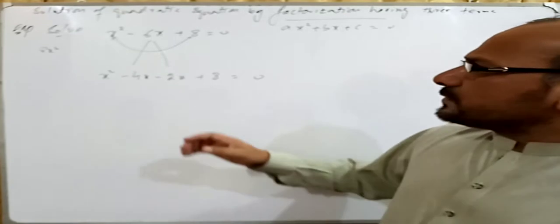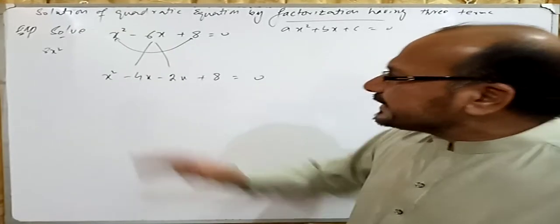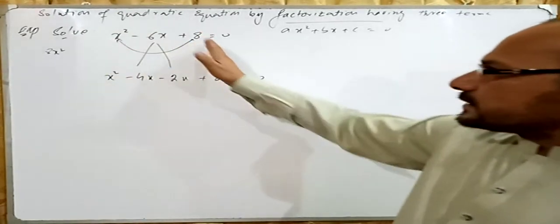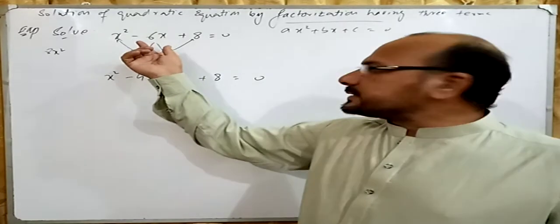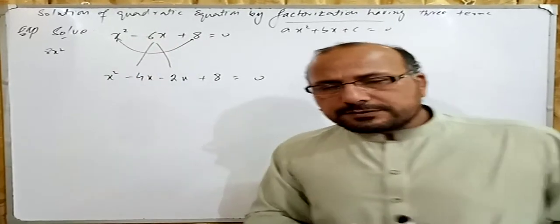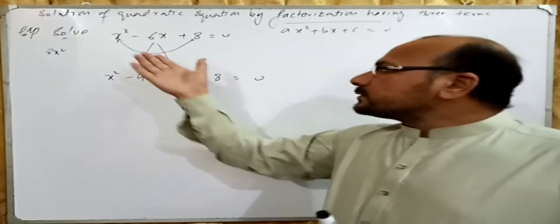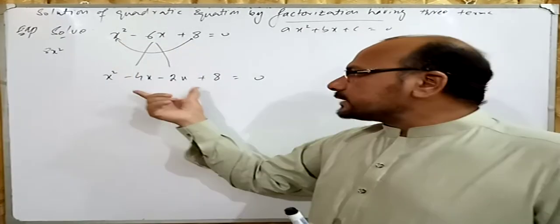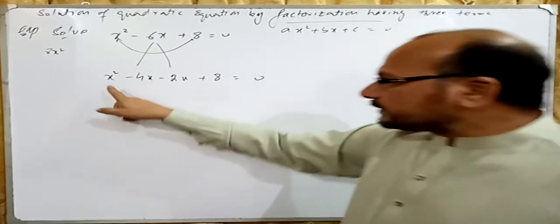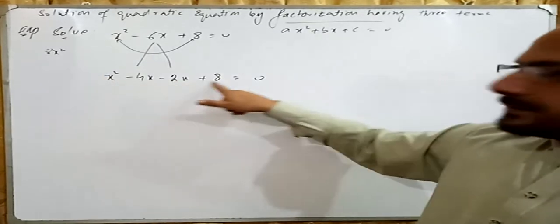Now if you see, we have nothing to do with the first term and the last term, but we have to make some changes in the middle term. Meaning we will convert a single term into a double term, and we will convert the whole three-term equation into a four-term equation. Now we have four terms: 1, 2, 3, 4.